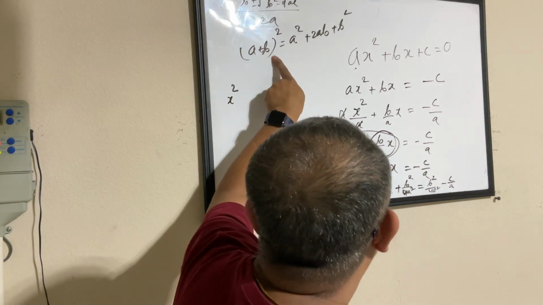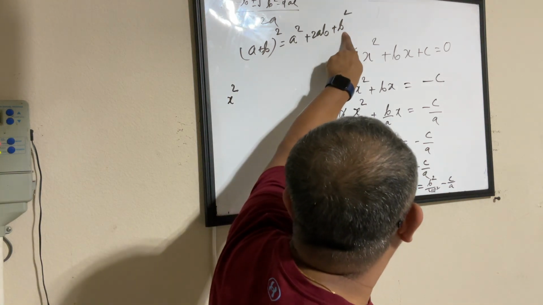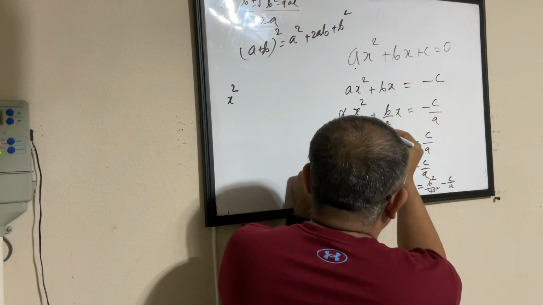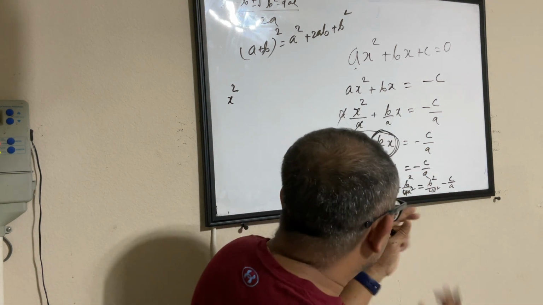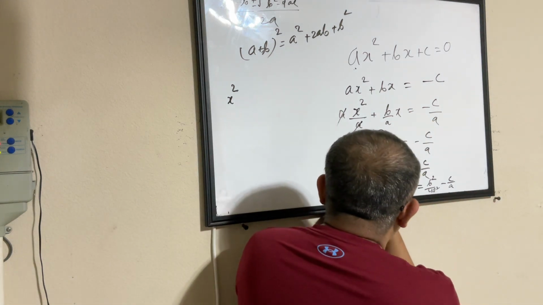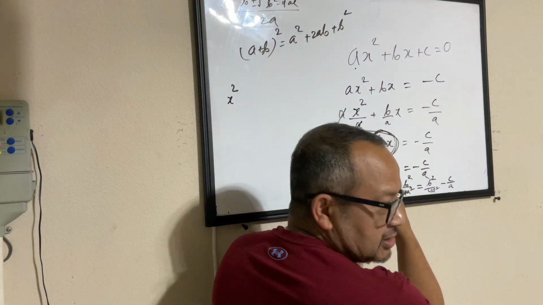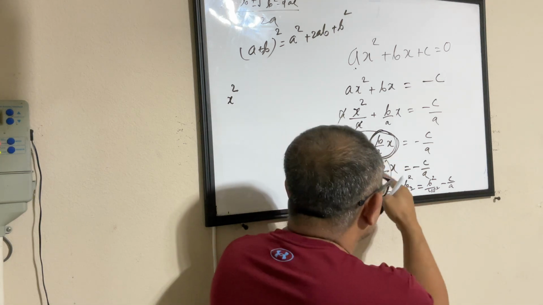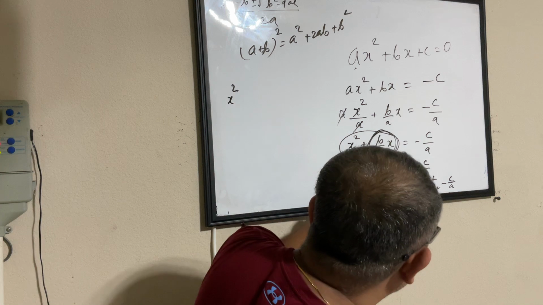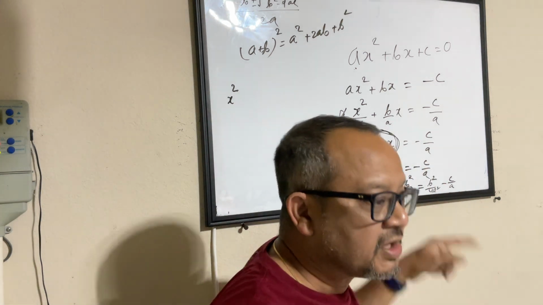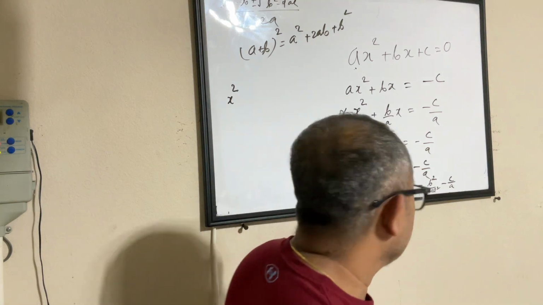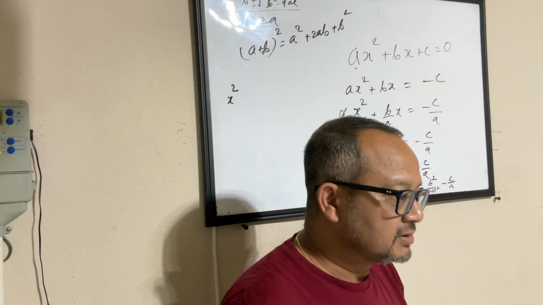a plus b whole square says a squared plus 2ab plus b squared. So I have a squared. I have something into something. I'm trying to convert that into the form of 2 into a into b. So to get a 2, I have to divide by 2 also. So I'm not changing the value. b by a into x remains the same thing. I'm just representing that differently by having a 2 in the numerator and the denominator both, which can knock off each other. Yeah? Dhanvin, did that answer?